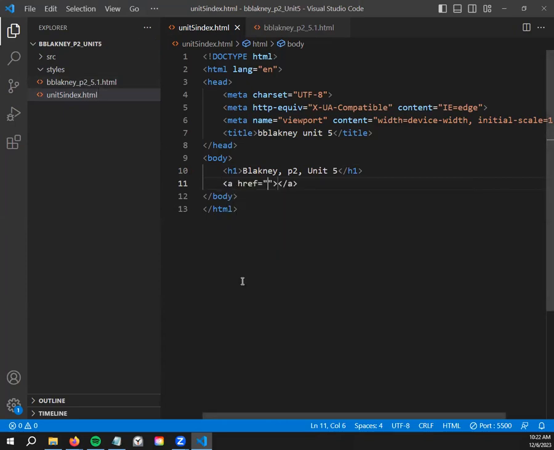So I hit A and then hit enter. You can also click on the wrench icon, and it's going to pop up with all that you need for that specific tag. Inside of the quotes, this is an anchor href, an anchor link like we're used to. We've seen these all throughout the semester so far. This is where you're going to put the specific assignment or project or whatever you're working on that connects back to your table of contents. So inside of my quotes here, I'm just going to type B, and then it will automatically pop up with 5.1 since it's the only other type of file inside of my root here.